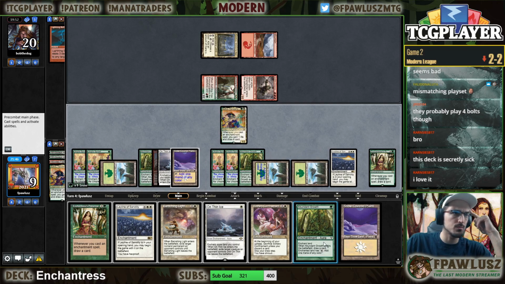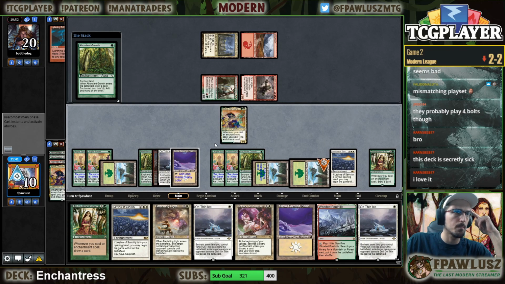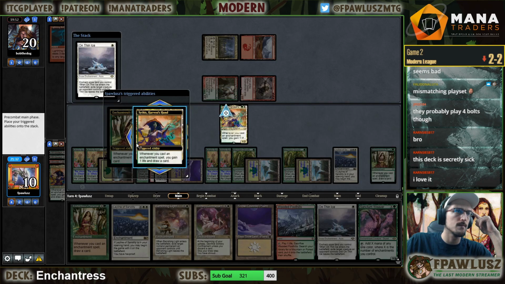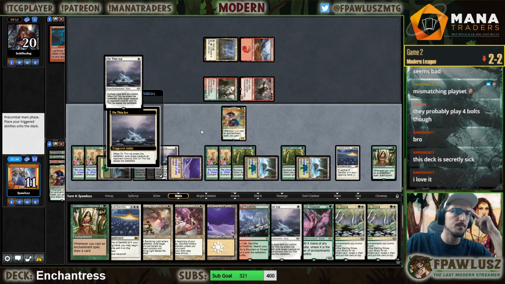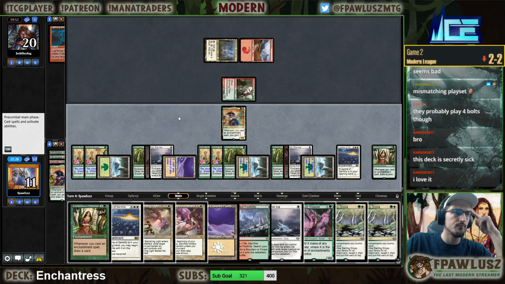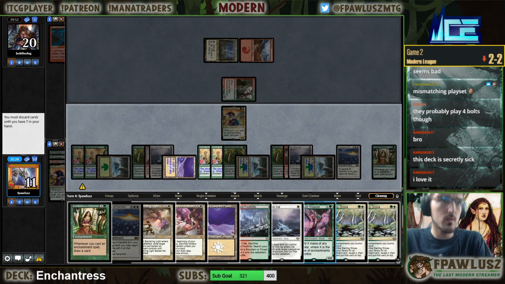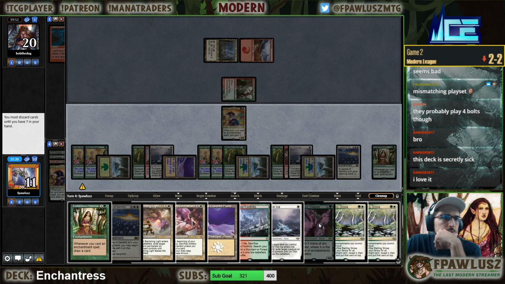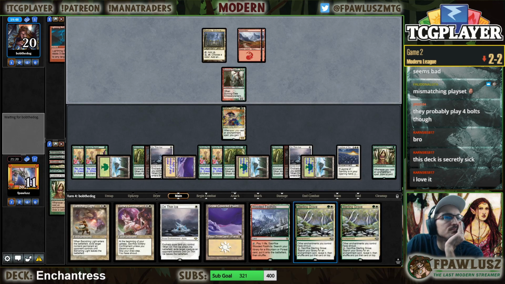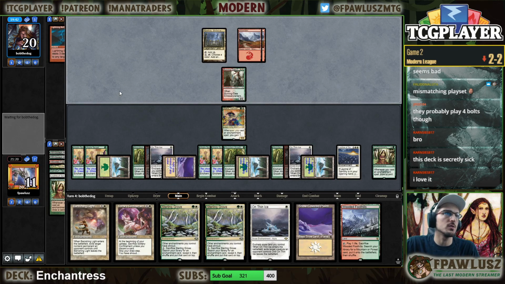Things are looking pretty good here. Discard that one. Discard that one. That one. I feel like we've got enough card drawers at this point.